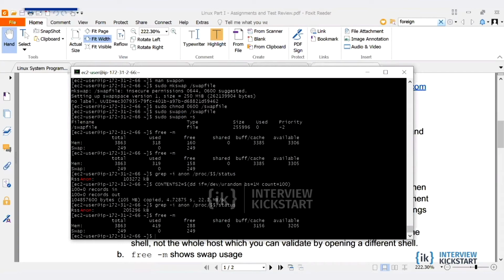Any thoughts? I see it got reduced from the buffer/cache. Yeah. Any thoughts on that? I don't know why it did that though. Yeah. So Linux probably was just doing some juggling under the hood there. It's always kind of optimizing things. So it decided for whatever reason it needed to drop some stuff from the page cache. But it could have been its algorithm for doing that. Maybe it was related to our anonymous usage, or maybe not.